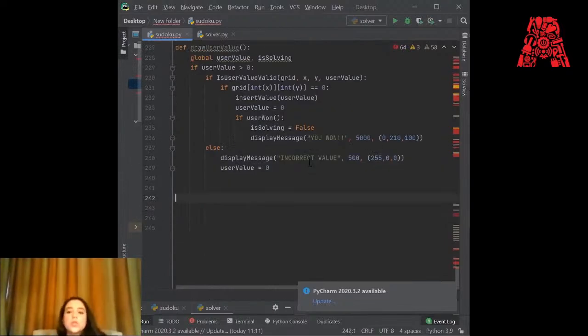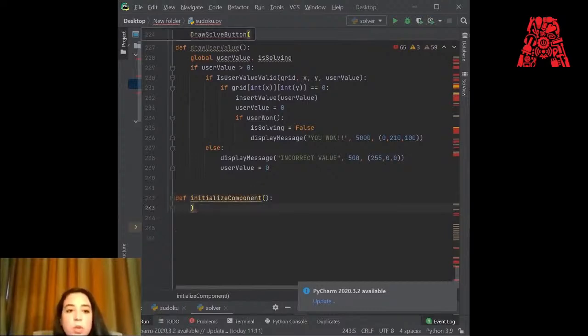Okay, so now we're gonna do the order of the game. I'm gonna put that in a function also to make use of them. So okay, so define initialize. I'm just gonna put all the functions I used in order. So first we're gonna draw the grid. Okay.